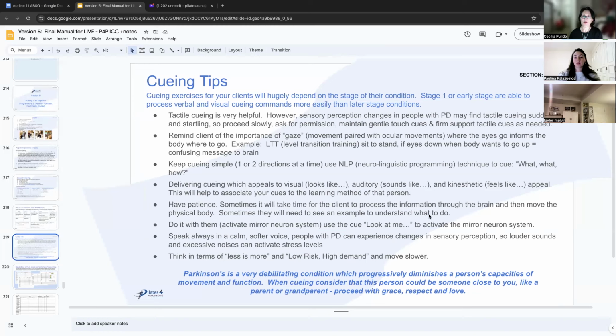And then also remember that it takes them a much longer time because they have to process the information, and the neural output from the brain out to doing whatever they've got to do is taking longer. Okay. And then also sometimes they need to see an example to understand. So today I had a client who I was trying to get him to do lateral flexion over a giant stability ball from the kneeling position. So I tried it once, setting him up into position.